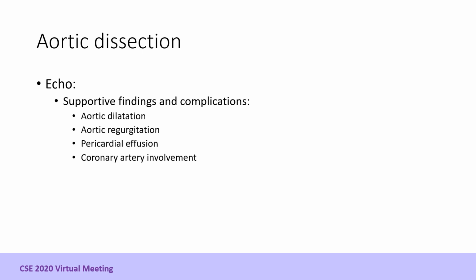Concomitant aortic regurgitation can be seen due to a number of mechanisms, including aortic root dilation, cusp prolapse, flail leaflet due to disruption of the annular support, prolapse of the flap across the aortic valve as shown in case 1, or due to pre-existing aortic valve disease such as a bicuspid aortic valve. A dissection which extends to involve the pericardium can result in a hemorrhagic effusion and tamponade, and a dissection flap abutting the ostium of a coronary artery and obstructing flow can lead to myocardial ischemia and regional wall motion abnormalities.